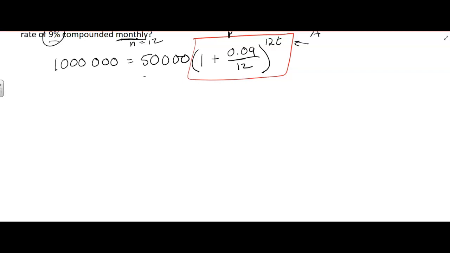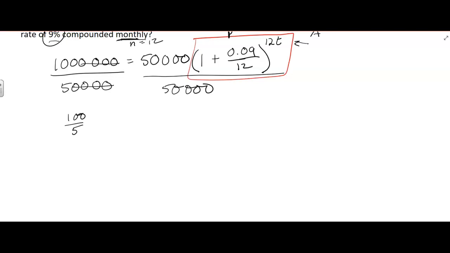Okay, so I'm going to divide by 50,000. Oops. 1, 2, 3, 4 zeros. Okay. Now, I'll show you a little trick. When you have a bunch of zeros like this and you're dividing, it only works for zeros. But if I have 4 down here, then I can cross out 4 up here. Okay? So now I have 100 over 5, which 5 goes into 20 times. Or you can put all this in your calculator with all the zeros and you'll get the same thing. Okay. And then those 50,000s cancel.